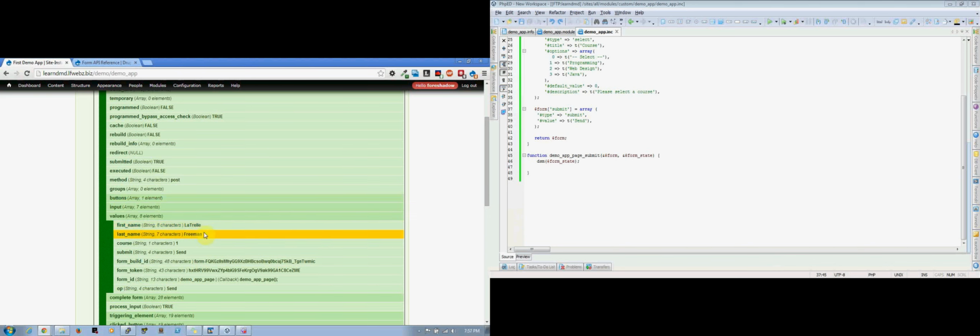First name field had Latrell, last name Freeman. The course field had one selected, which I think was programming. And then the button itself states send. So this is very helpful to see what is transpiring behind the scenes of your application. And it gives you another little cheat sheet on how to access certain things.